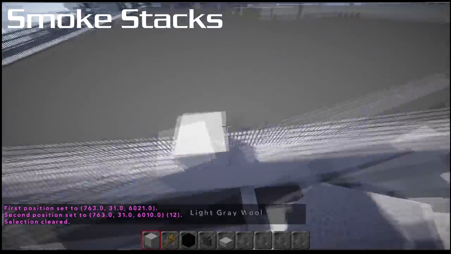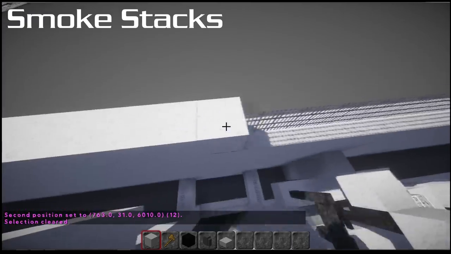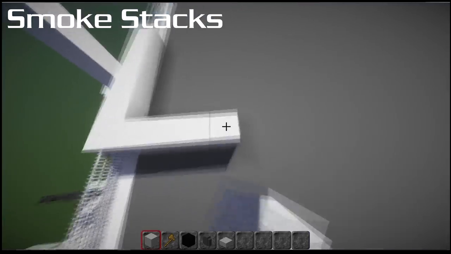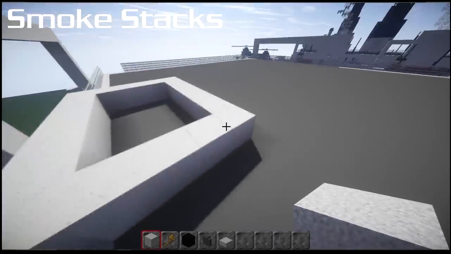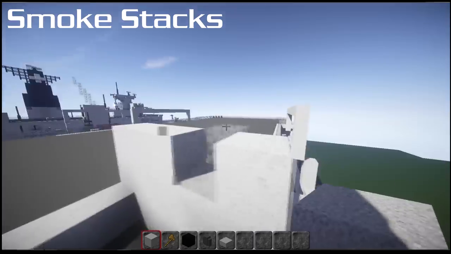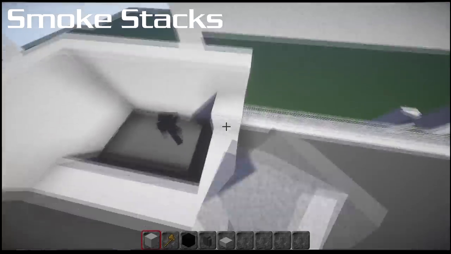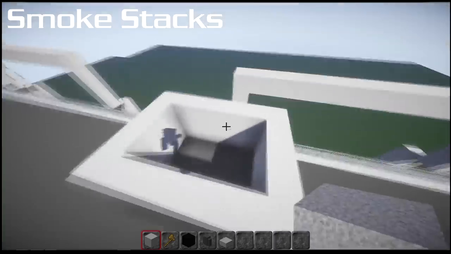Now, this is going to go a total of 7 this way. So you've got 1, 2, 3, 4, 5, 6, 7. It's going to be 5 wide in total, so you got 1, 2, 3, 4, 5. This first bit's going to be 3 high, so build this one up. 3 high. There we go. I'm just going to go all the way around it. Here and here as well. And also up here. There we go.